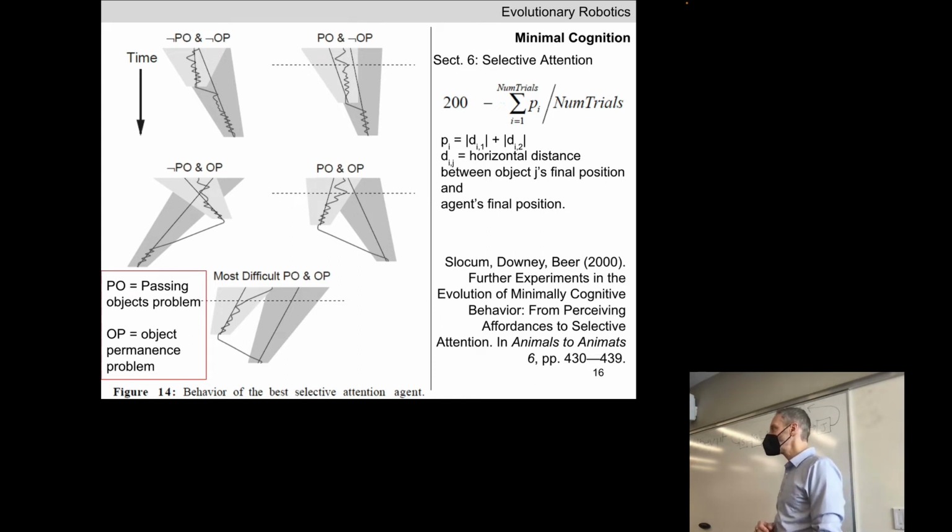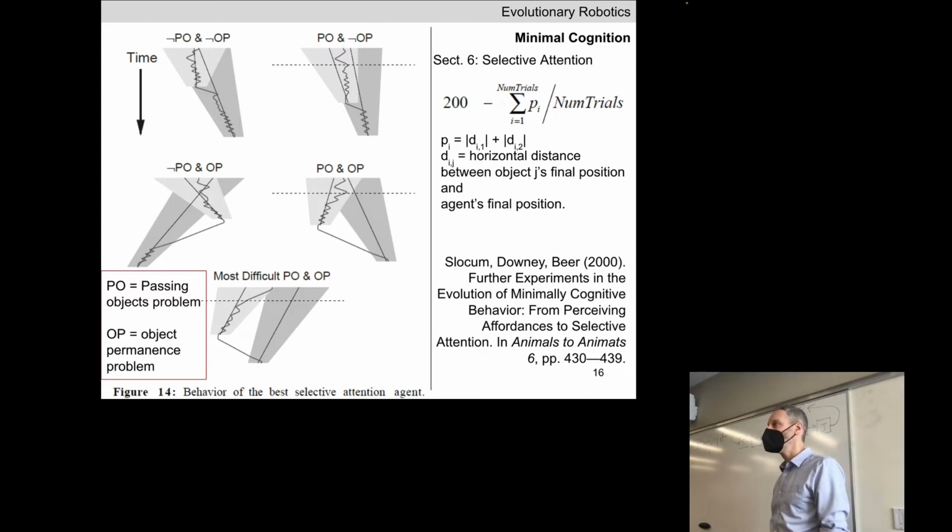So we have evolved a CTRNN that does a very good job at selective attention, deciding which object to pay attention to when and what to do under those conditions. And it's also dealing with some other issues. It's predicting forward in time. It's thinking about things that it can't see. This robot has a little bit of an imagination.